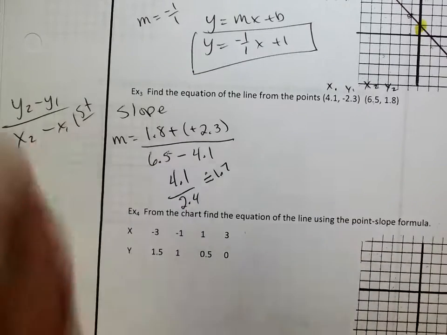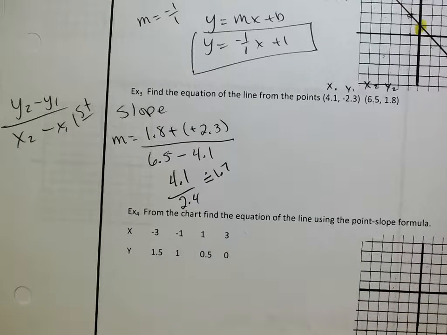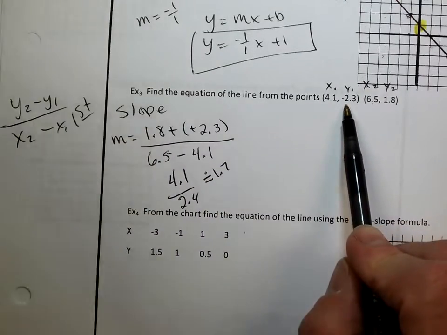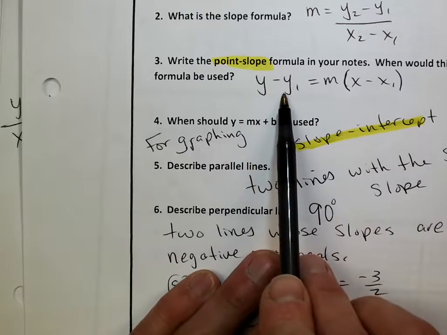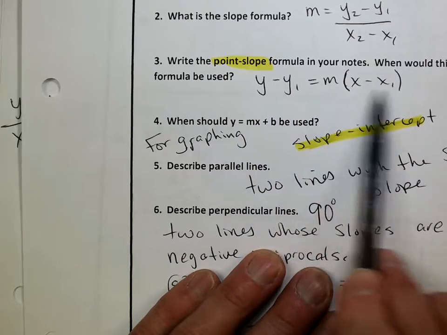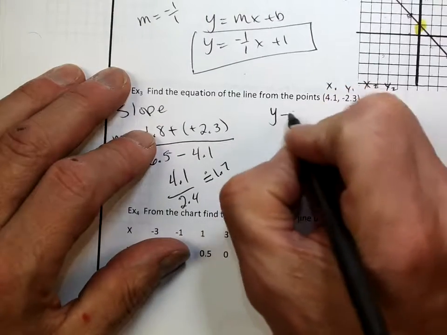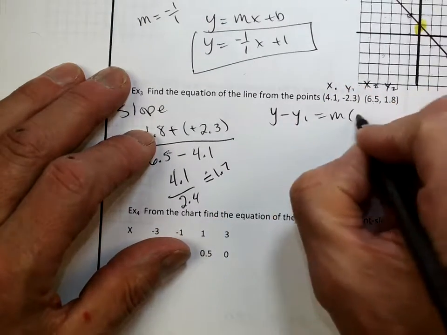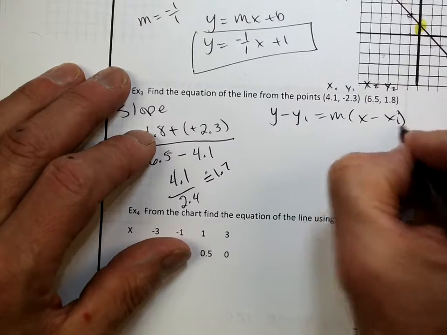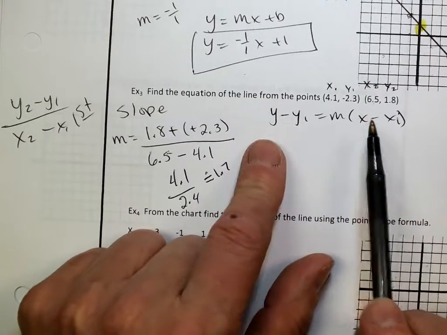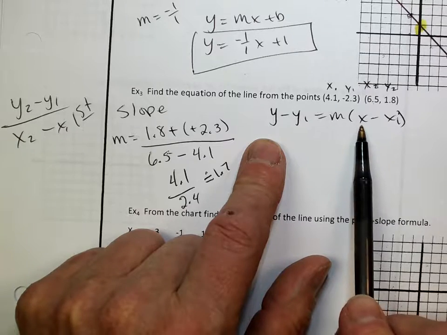All right, now I want to show you the new formula. I like the point slope formula. I have a point and I have a slope, so I'm going to use the point slope formula. That is y minus y1 equals m times x minus x1. I'll show you how it works. So if it's y minus y1 equals m times x minus x1, I need an x and a y, so the y here and the x here are going to stay x and y because I need an x and y variable, right?